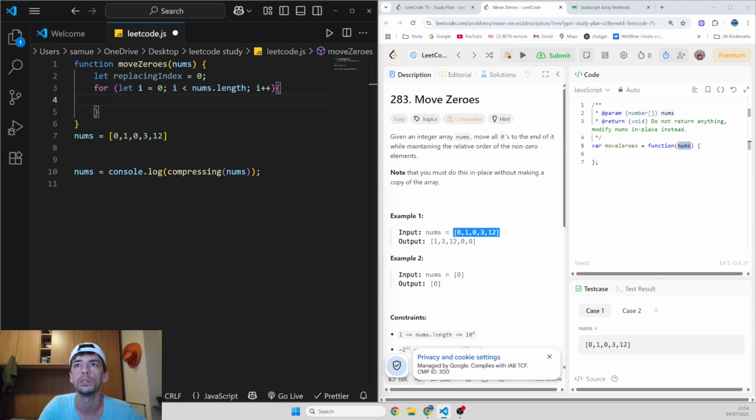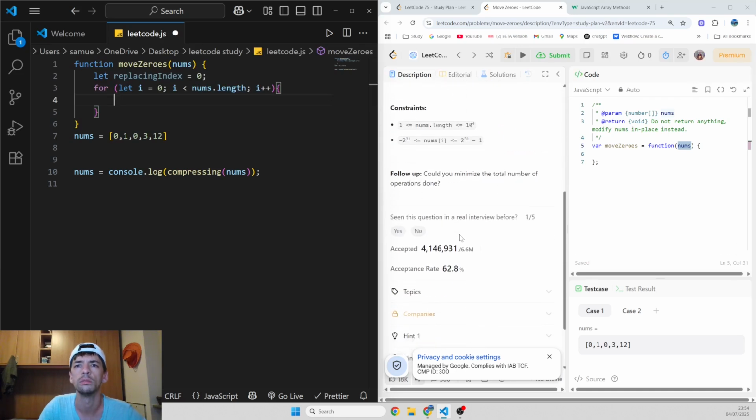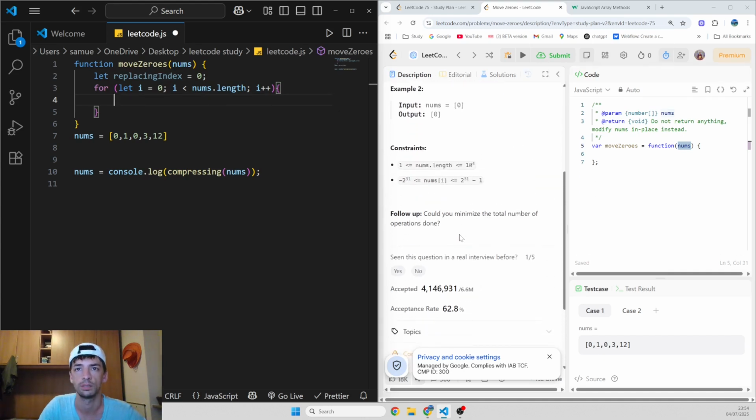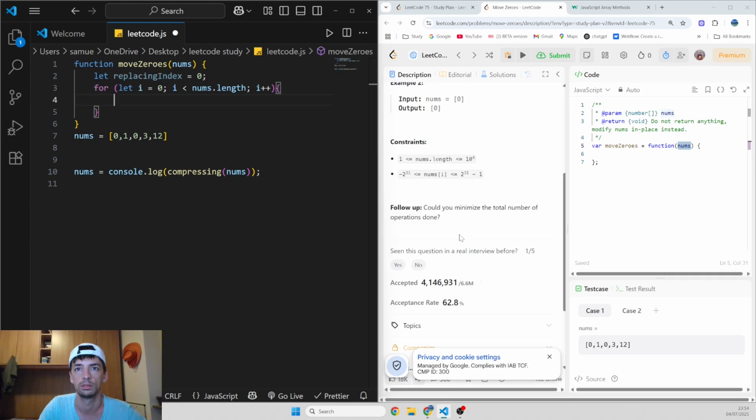In place, without the end of it, while maintaining. Okay, it doesn't say. So we're going to have replacing plus plus somewhere.